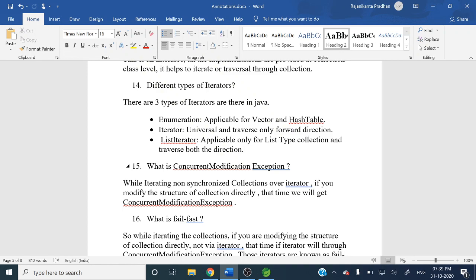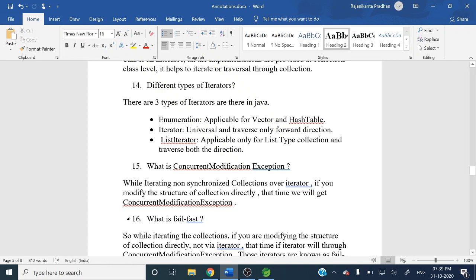For example, we have an array list, and you are iterating that array list using an iterator, and while iterating that collection you are adding some element or removing some element from that list.